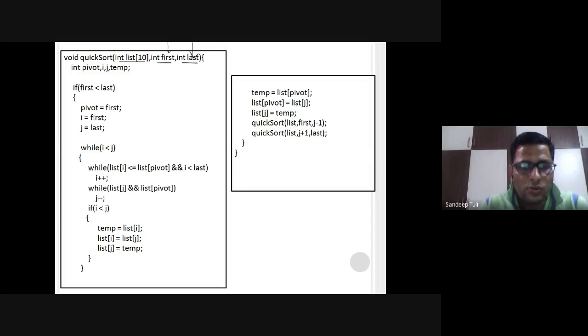Okay, so now look at that. We have declared over there 4 different variables. First one is pivot, i and j, and temporary. Temporary is for swapping. i and j is for looping, and pivot is for holding the pivot element. So now look at how long we have run the loop. First of all, the condition is when first is less than last. As long as first is less than last, this work has to be done. What did we assign to the pivot element? The first element. Is it okay?